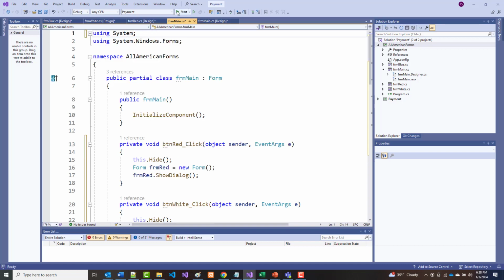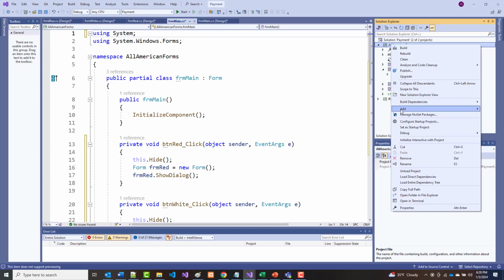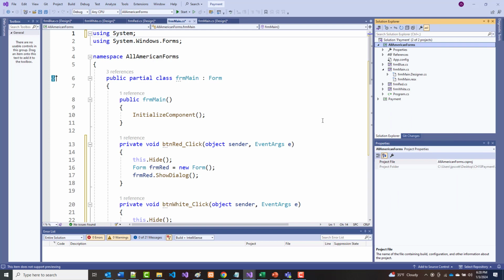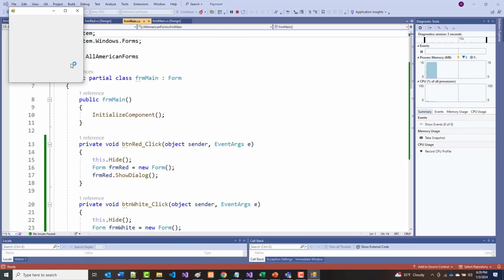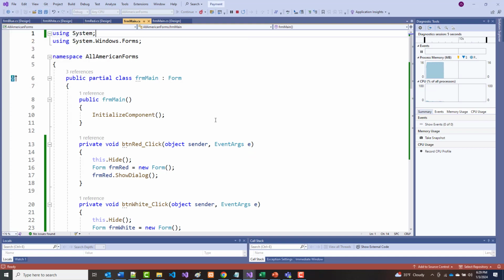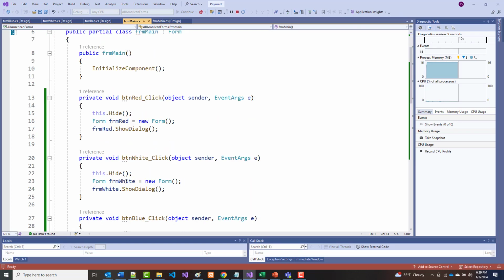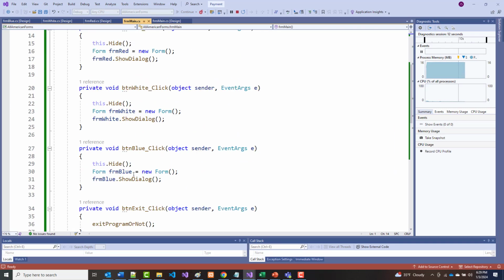Just so you see it, when I run the All-American form, I can't do everything yet that I want to do. But it should come up with the yellow form. And if I click blue, for example, that isn't good, but we'll fix it in a moment. So there's red, there's white, there's blue.